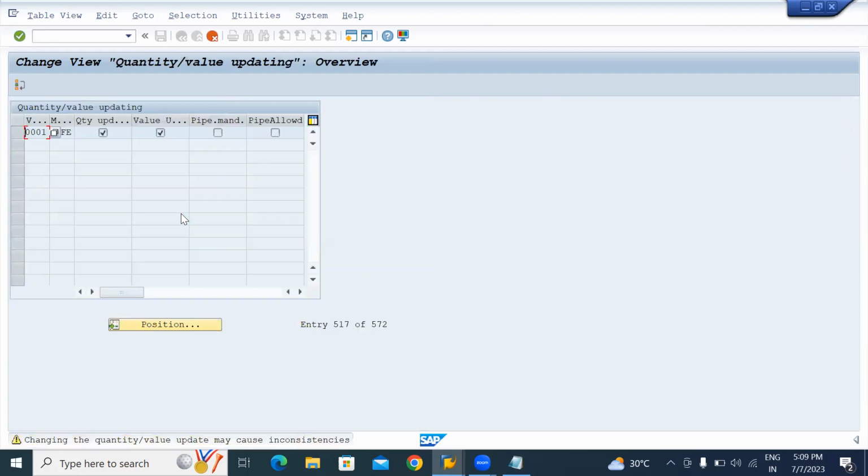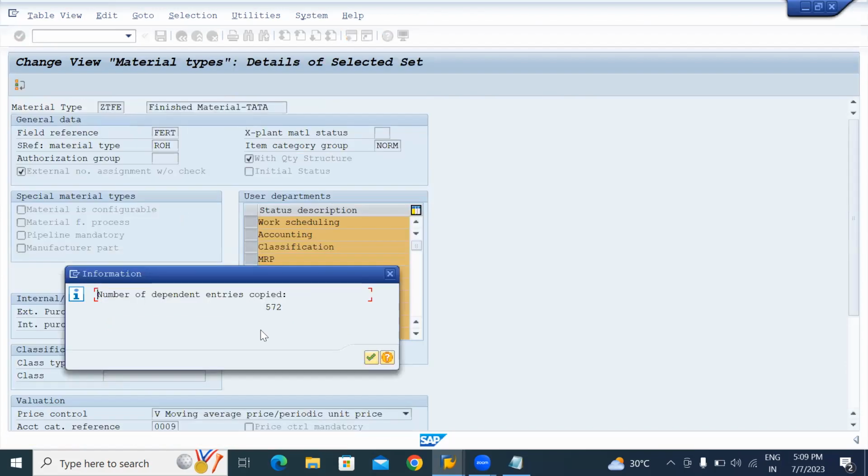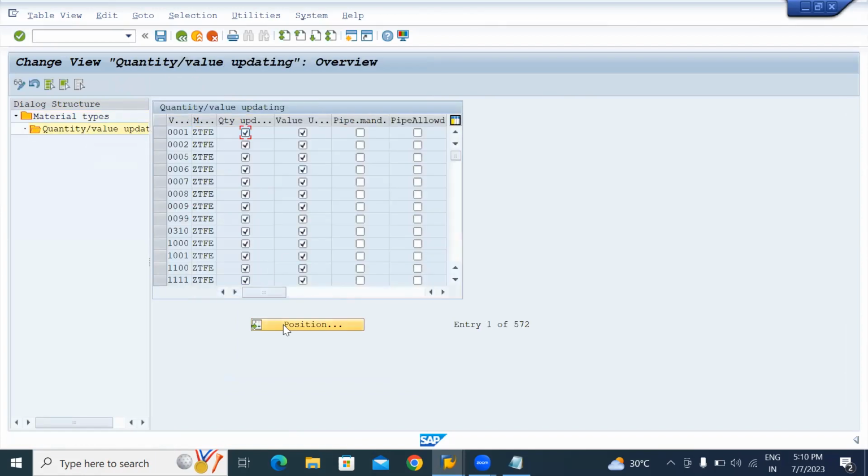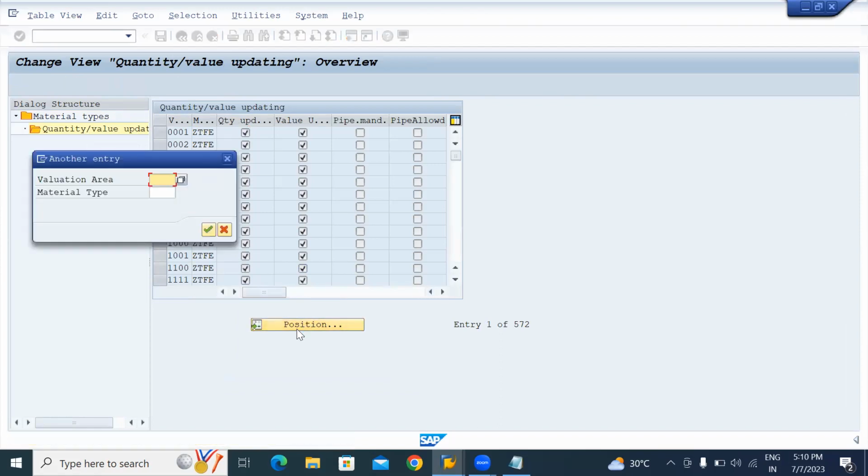Okay, just click on it. Okay, just go. Yes, number dependent. So now just check whether the quantity and value updating is done or not over here. So click on position. What is the valuation area? Valuation area means plant, right?